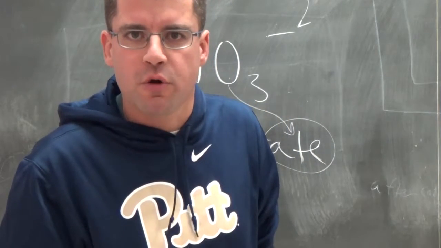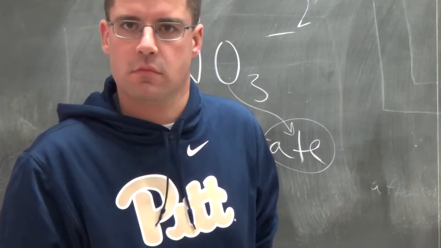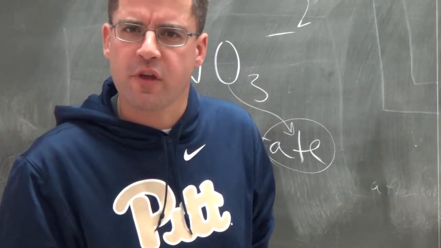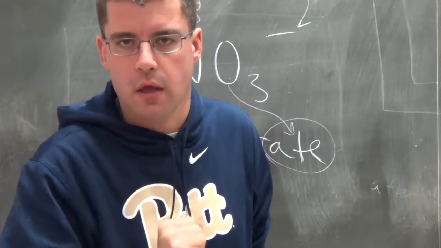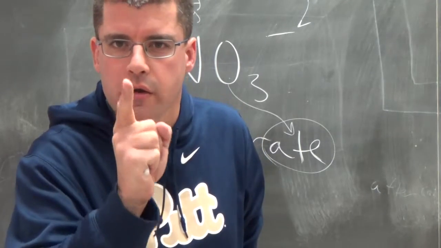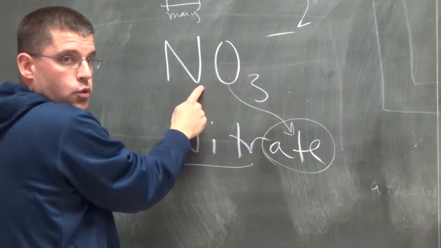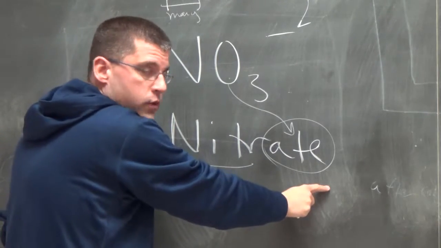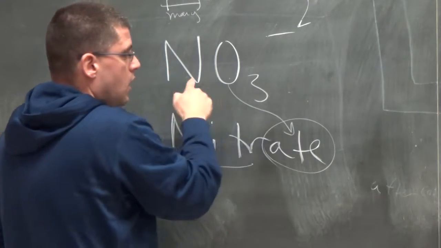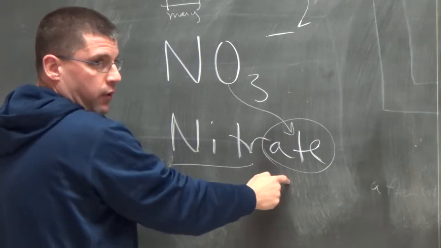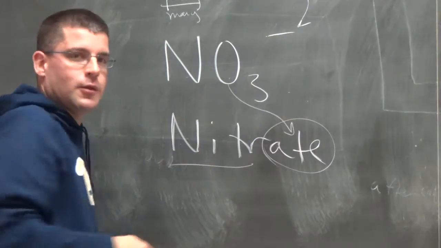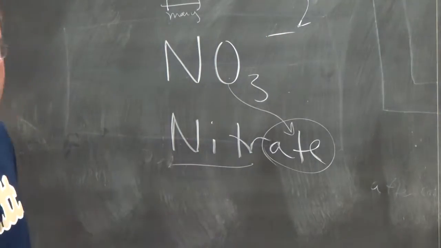You cannot go to the movies. How many times did I say no? 3. What did I say? No, no, no. You are grounded to nitrate. You can't go to the movies. I said no 3 times to nitrate, it's a negative term. Can't go to the movies. So no, no, no. Okay?